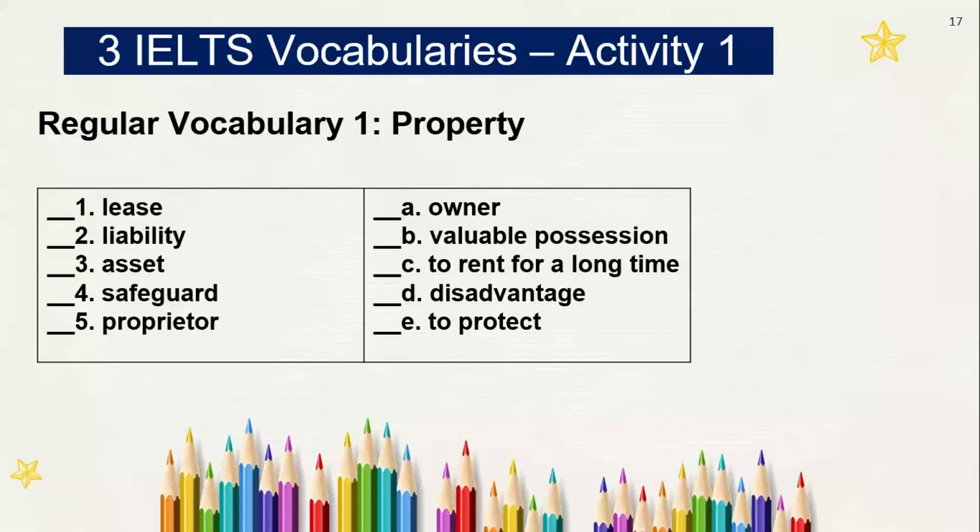All right. So a lease. What is a lease, or what does it mean to lease? When you are looking for the verb form, notice that some of these words have a verb form and the noun form is the same. For this one, it's to lease. Who has the answer for to lease?